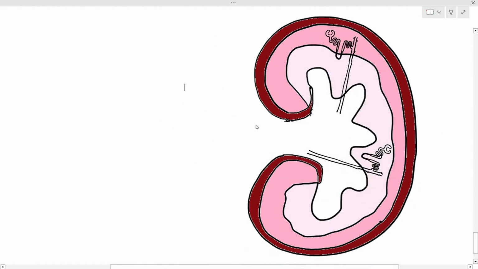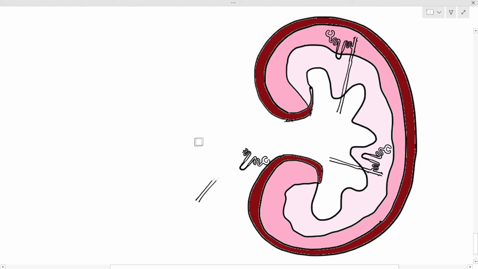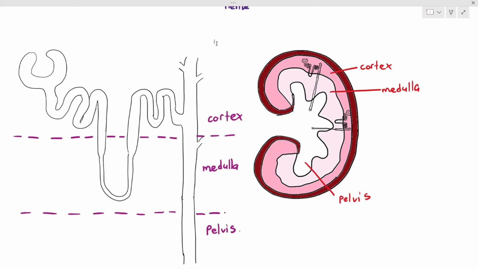So you're like, okay, that's how it looks. I'm drawing out one nephron over there, another nephron here. As you can see, we are just drawing out a couple of nephrons as follows. And I'm also going to put in the layers of the kidney, the cortex, medulla, and pelvis. If you notice, certain parts of the nephrons are only found in the cortex, certain parts are only found in the medulla, and certain parts are only found in the pelvis.